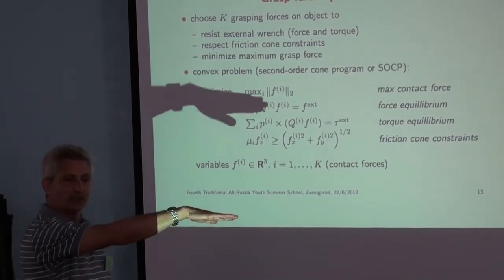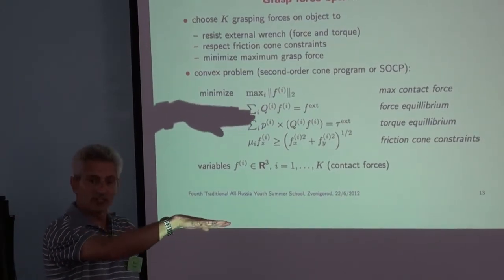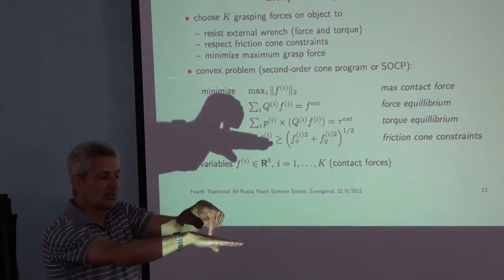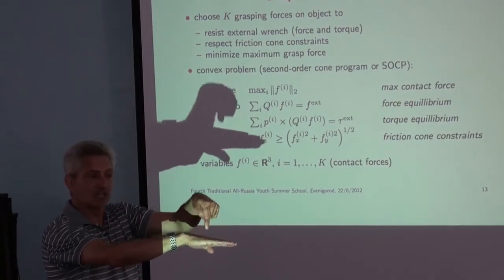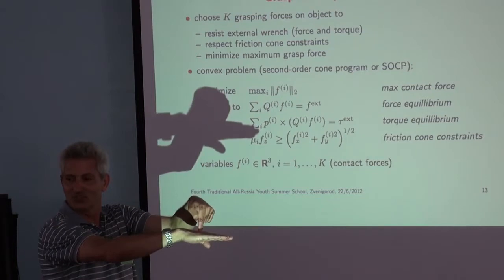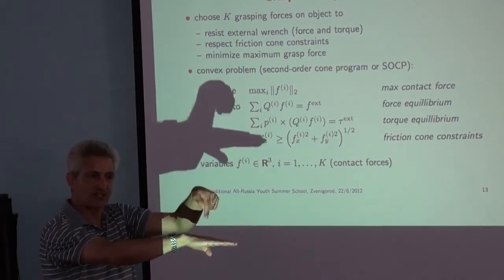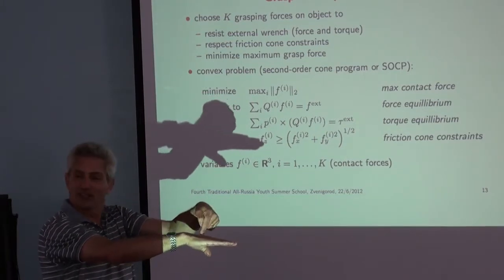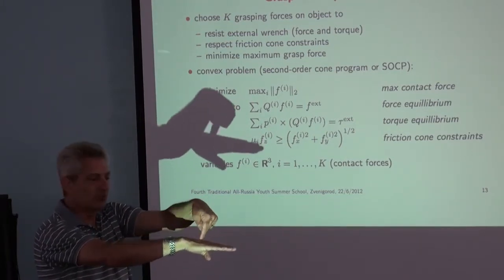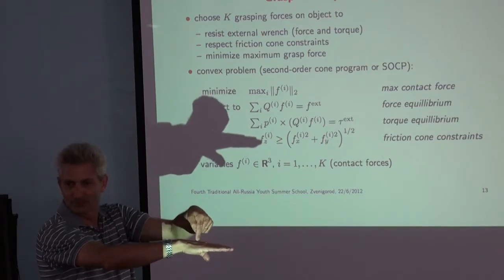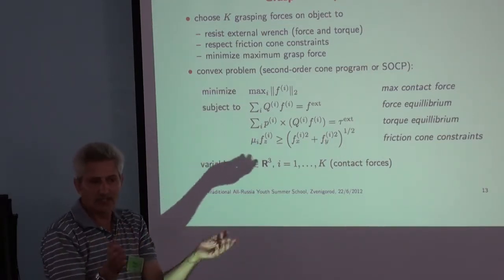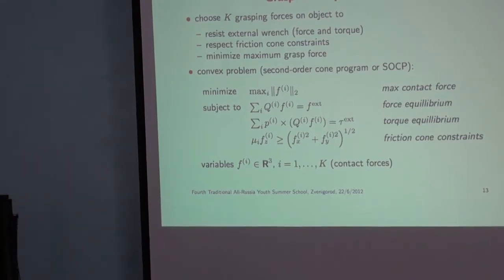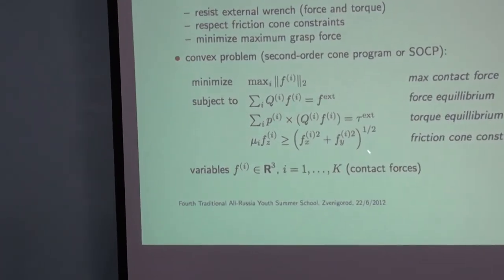That's as if I have a very simple model of friction. I have an object, I apply a force, and if there's zero friction coefficient, the only force I can apply is down. Just a normal force into the object. But if there's friction, I can actually move this force over a cone, a Euclidean cone. And the angle of the cone depends on the friction coefficient. So you have the friction coefficient cone constraints.